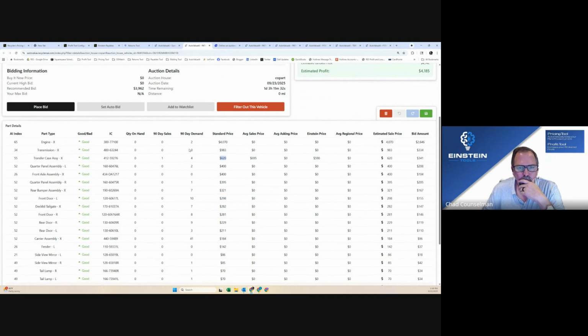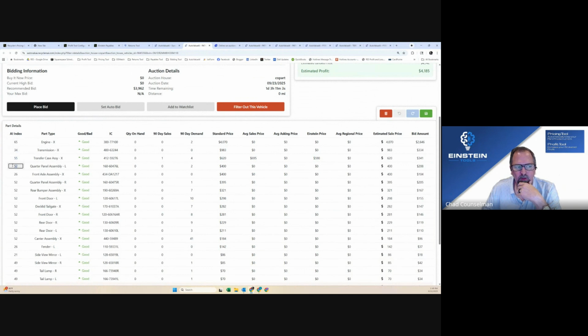Now, we've already done all this work. We've determined the good and bad. We've determined the interchange. Queried this out of your PowerLink, Pinnacle, or Checkmate to figure out your level of need and the value of the part. We then run it through a set of, I don't know, algorithms you may want to call it, to say what is your level of need for this particular part. And your level of need is represented as an AI index score. And so the AI index is calculated for each individual part.